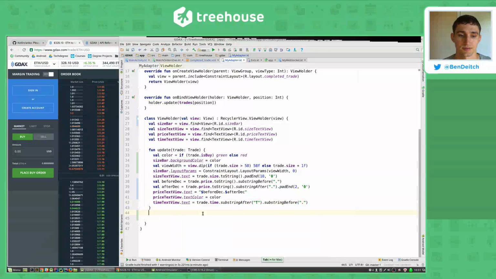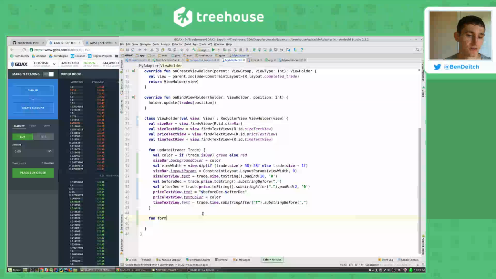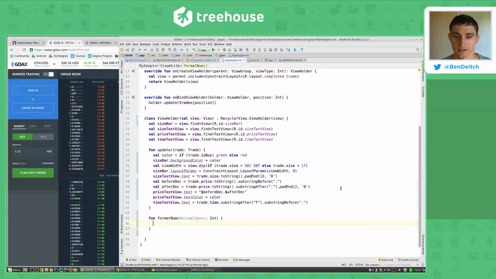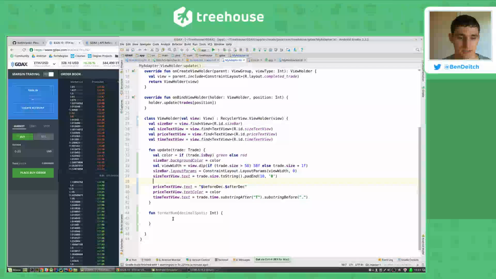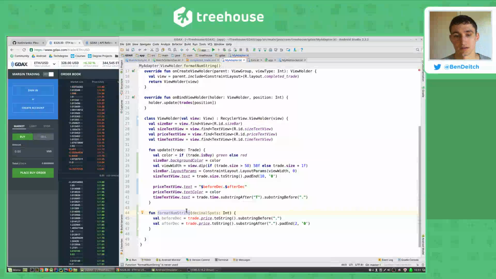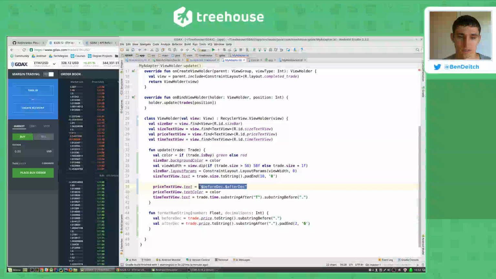So we'll put this fun format num decimal spots and then it's, and actually it's format num string maybe. Or no, we can just do it on int. So number, which is a float. Alright, so then format num string, price text for text.